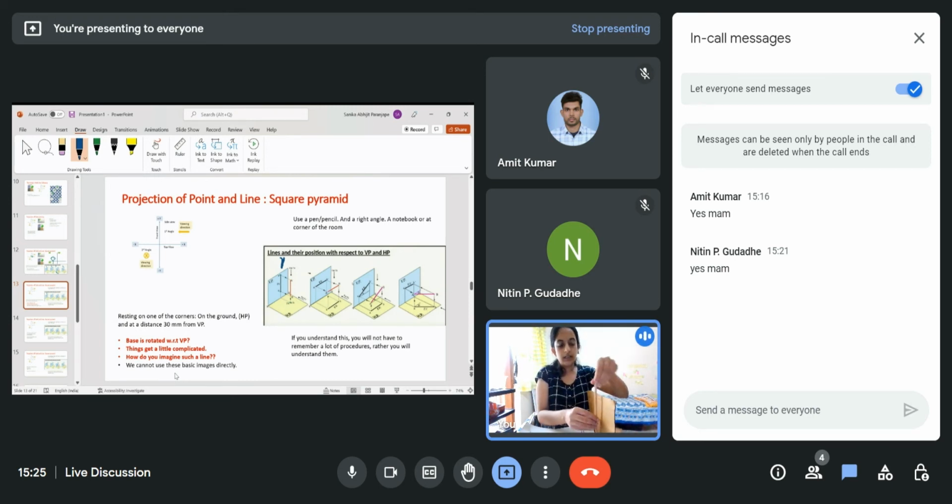Again, we say that it is parallel to VP. Now instead of it being perpendicular or parallel, it is making an angle with the horizontal plane. So this could have rotated like this. When it was parallel, I stopped it here. When it was perpendicular, I stopped it here.